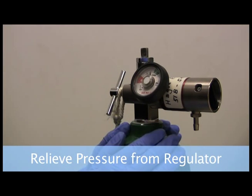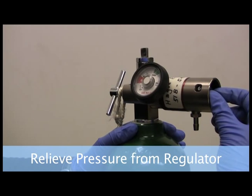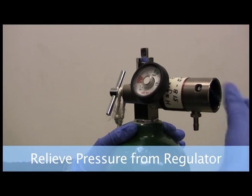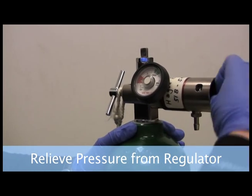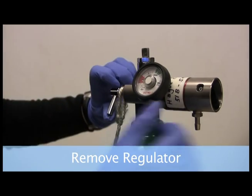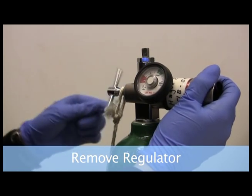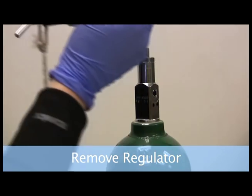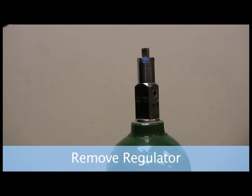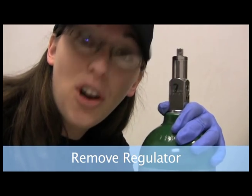So now that the tank is closed, we want to go ahead and bleed the tank so that we know all the air is out of the regulator and set, and we can go ahead and take off the regulator. And that is oxygen therapy.